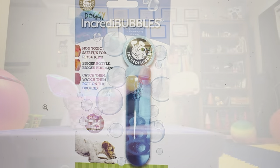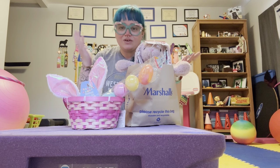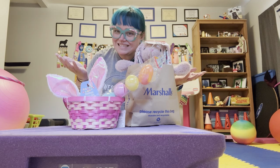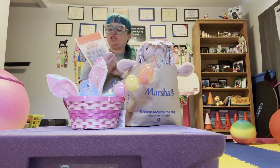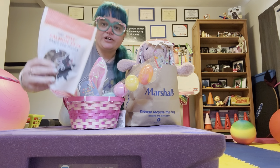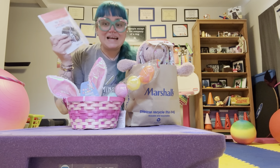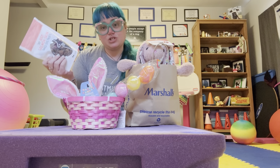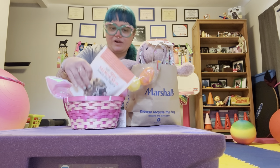Other things I have for her Easter basket are of course toys, because every Easter basket needs toys and treats. As far as treats go, I may end up swapping these out. These are just some salmon skin baked dog treats from Trader Joe's — she really likes them. These are probably going to go in her Easter basket unless I find some fun Easter themed treats, in which case I will swap those out and these will just go into our regular treat rotation.